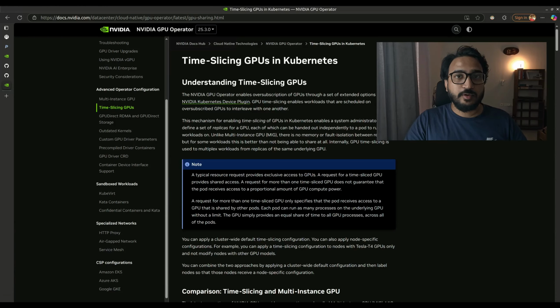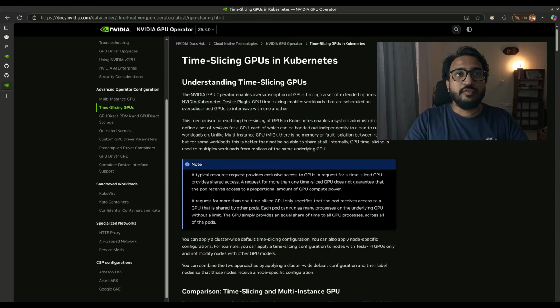At this point, that's not a big problem. What happened is, because I just have one GPU, as soon as Ollama runs, it says that it's using the GPU, and none of the other workloads will be able to use the GPU. The problem here is if you want to run things at scale. For example, if you have 3 replicas of Ollama, each of them would require a GPU resource.